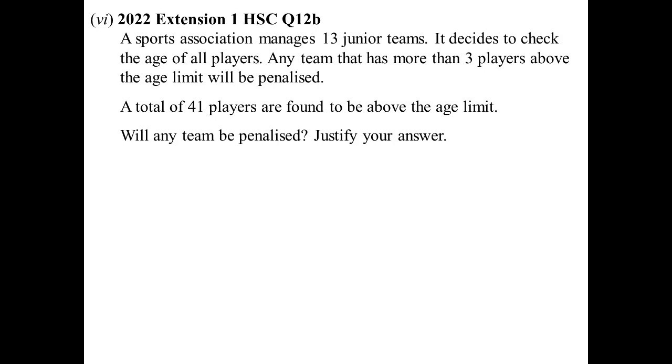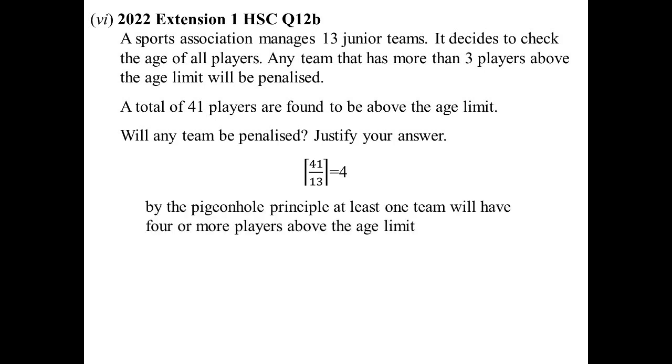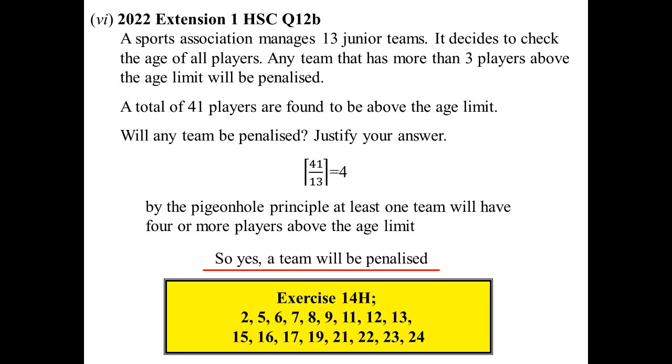Yeah, unfortunately you couldn't just say yes or no because they said justify your answer. Okay, and justify it correctly too, mind you. So 41 divided by 13, the ceiling function of that is 4. So yes, by the Pigeonhole Principle, this one will be above the age limit. They're going to be penalised. 14H.